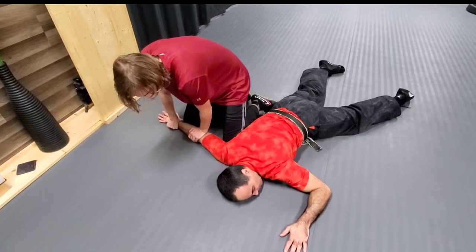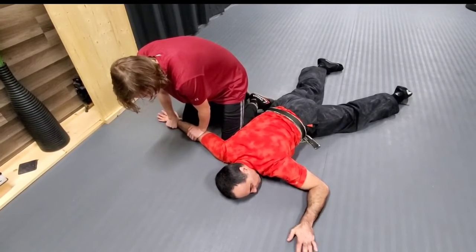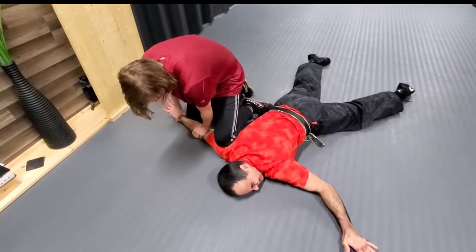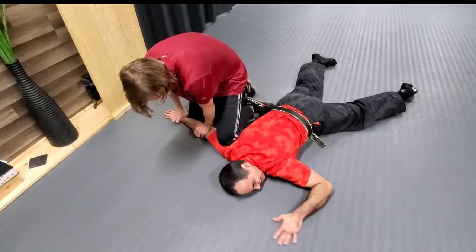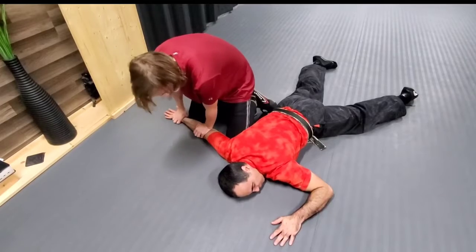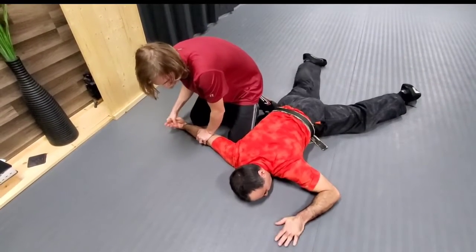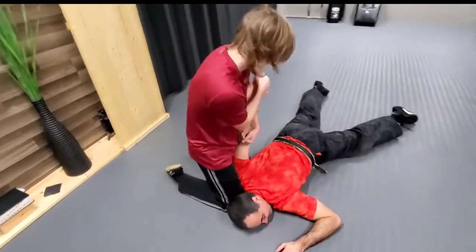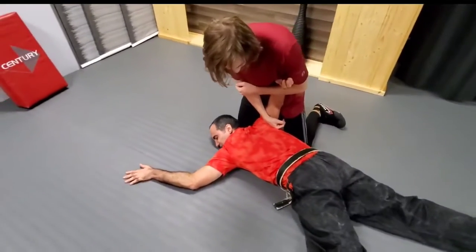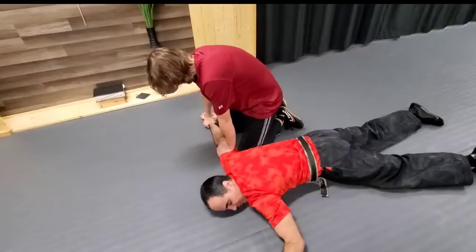What do you want me to do? Hold it there for just a second. Okay, good. If you want to put your knee on my shoulder now. Okay, good. And now, from there, take it back down and transition into the shoulder lock. Okay, good. And hold it right there. Okay, good. That's really good. Right there. Good. Transition.